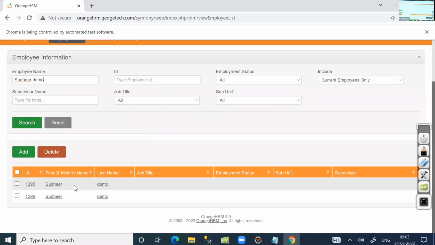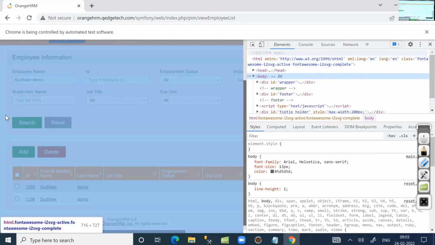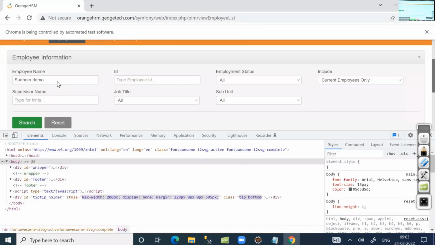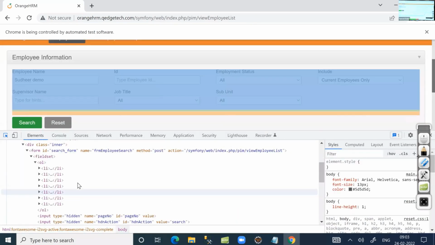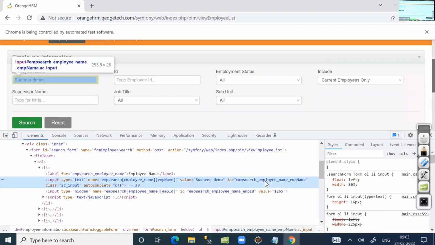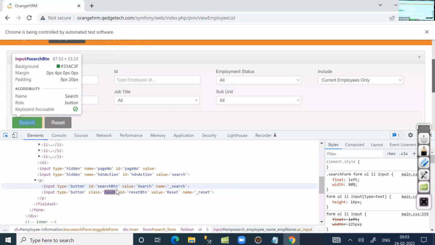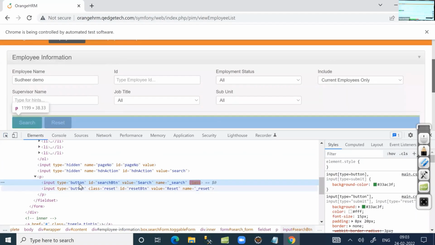I'm showing you the properties of this element. You answer me which property we have to use. I'm not writing the code, just you answer me. We are trying to understand usage of the locators. Which property can you use to identify this element? We have ID property. I'm showing you the properties of the search button. We can use ID property as ID is available.